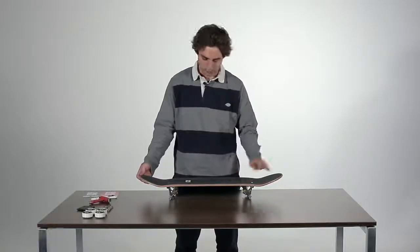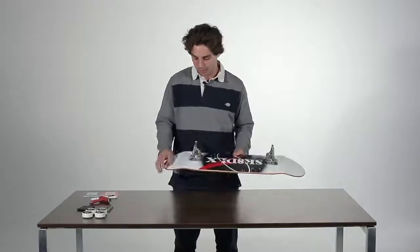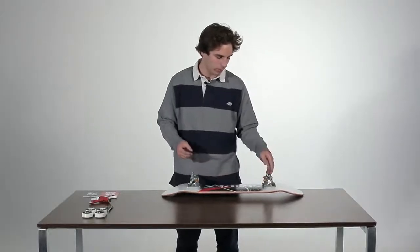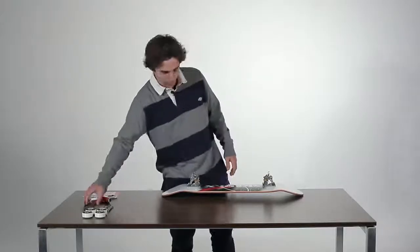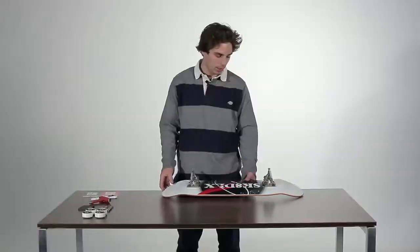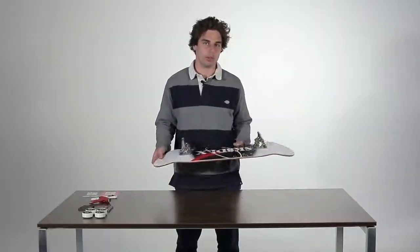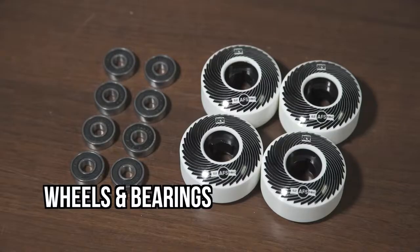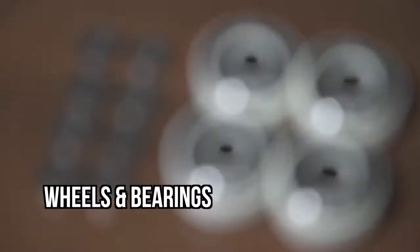When you're finished, the skateboard should look like this with the kingpin on the inside. Make sure your screws aren't sticking out too much, because otherwise it might affect your skating. If you feel like it, you can also use shock pads — you can put them under your truck so the wheels are a bit further from the board, preventing wheel bite. Most of the time longboarders and cruisers use them because then you can carve a little bit more.